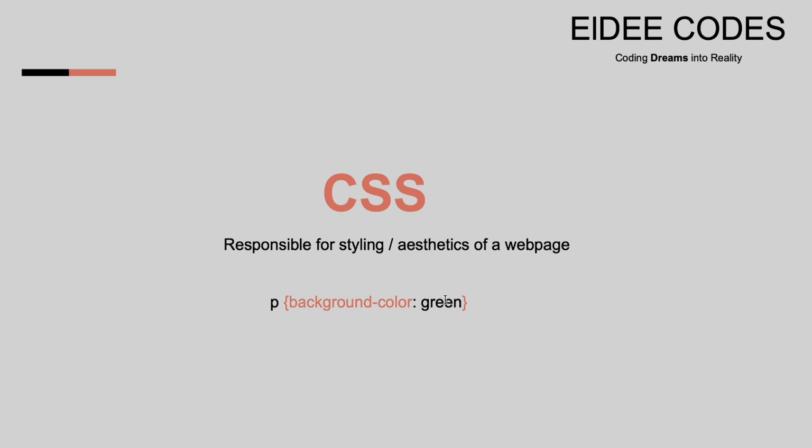CSS is responsible for styling and the beautification of a web page. So when you go to a web page, website, web application, and you see some parts red, some parts green, and the color changes when you hover on it and all of that, you could be able to tell that this is CSS at work.